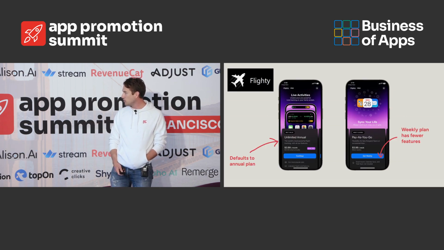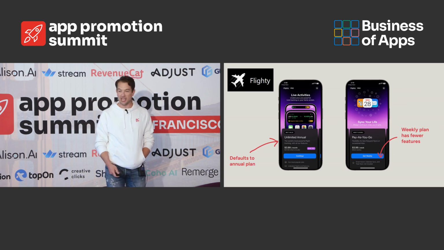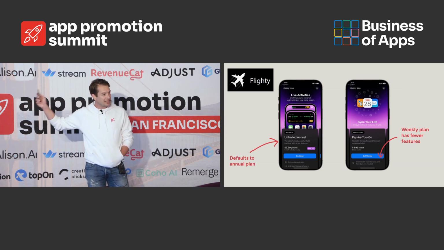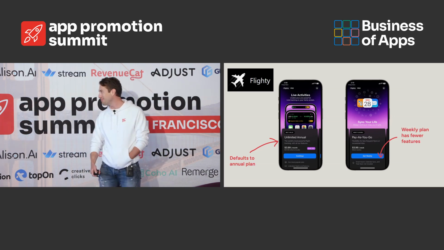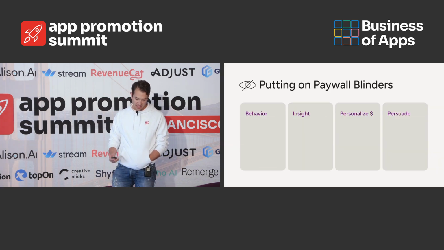Again, it defaults to the annual plan, but they also have a weekly plan that has less functionality, which actually tripped me up because I wanted to use calendar sync and didn't realize, because it's in very fine print, that it doesn't work with the weekly subscription. So don't do that, but it's just another good idea here.